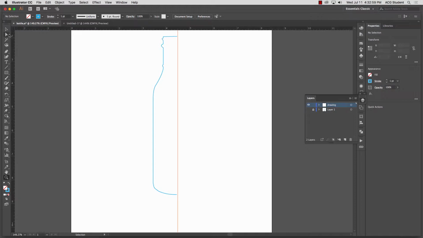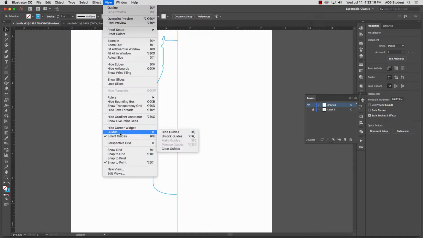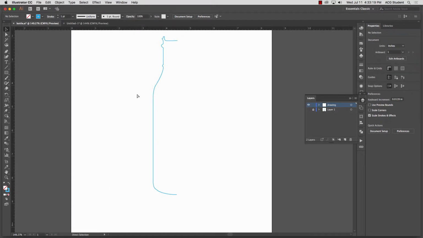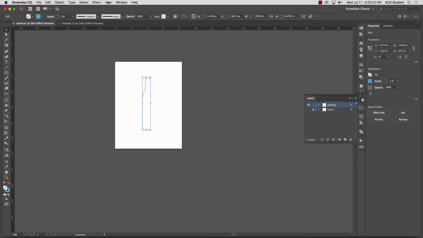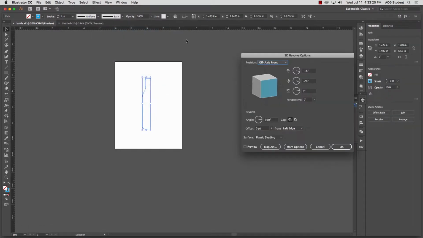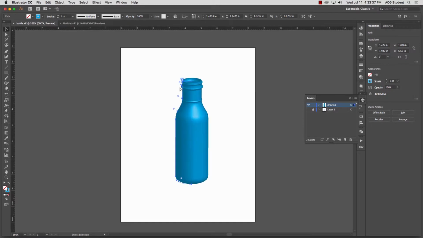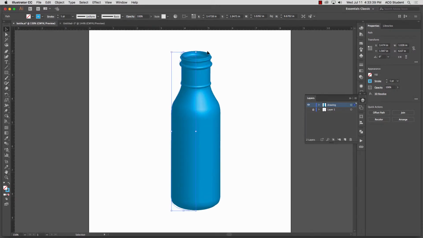Let's say I take this and dip it down a little bit. That's a sloppy version, but it's fine. Let's go back up here to 3D, revolve, back over to our right edge. I don't know why it defaults to the left edge. See how now, let's go okay. Now we've got a little divot inside of it, because it revolved around that.